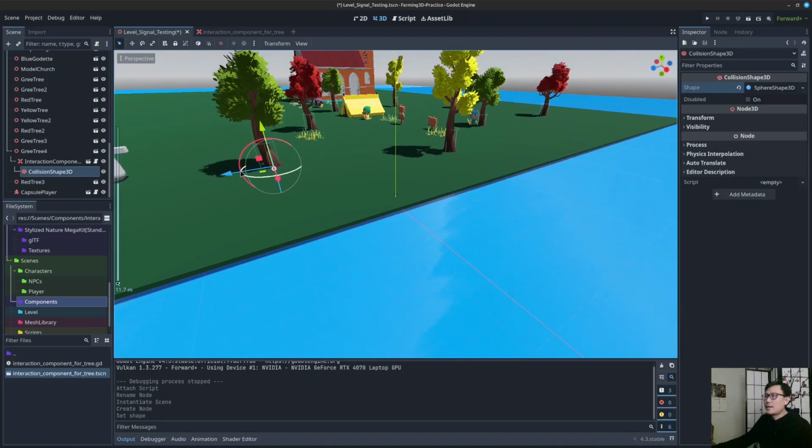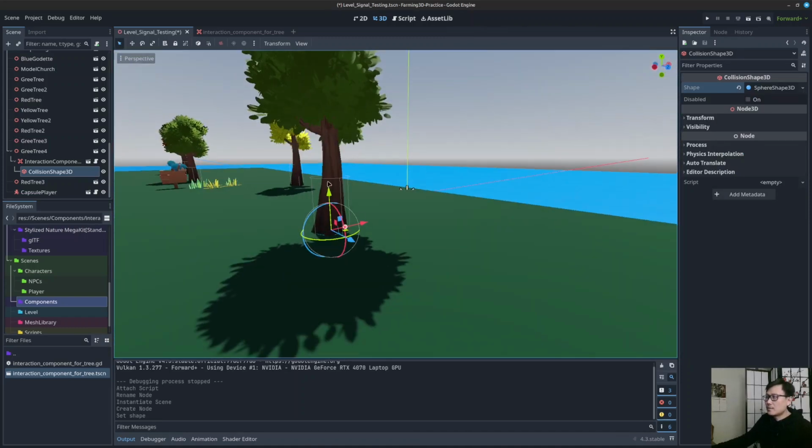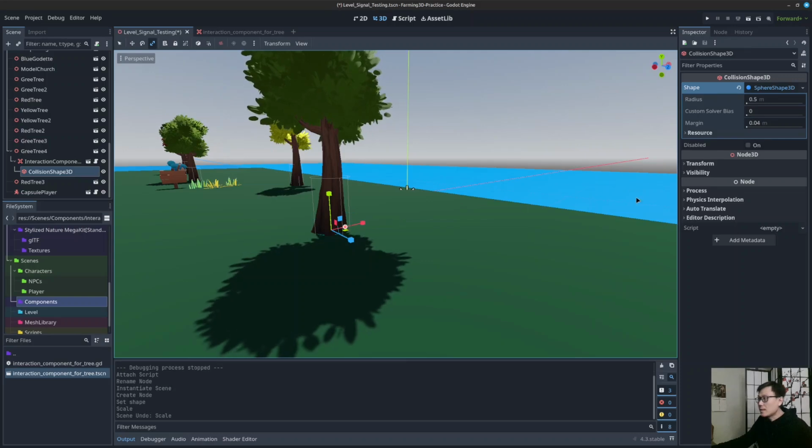We will create enter and exit. Let's see if I can make it larger. That looks bad. Radius. Radius, let's see.